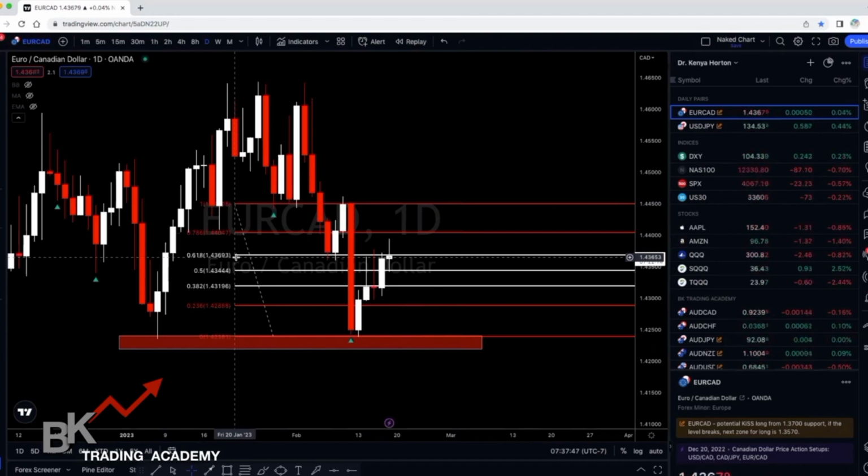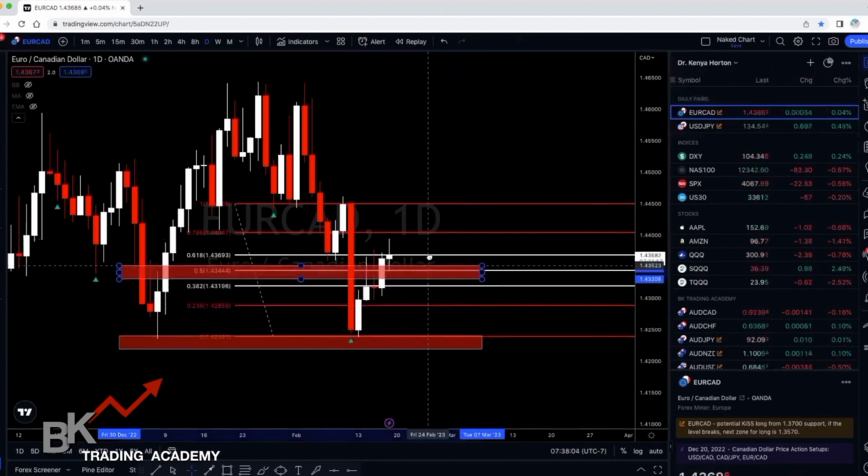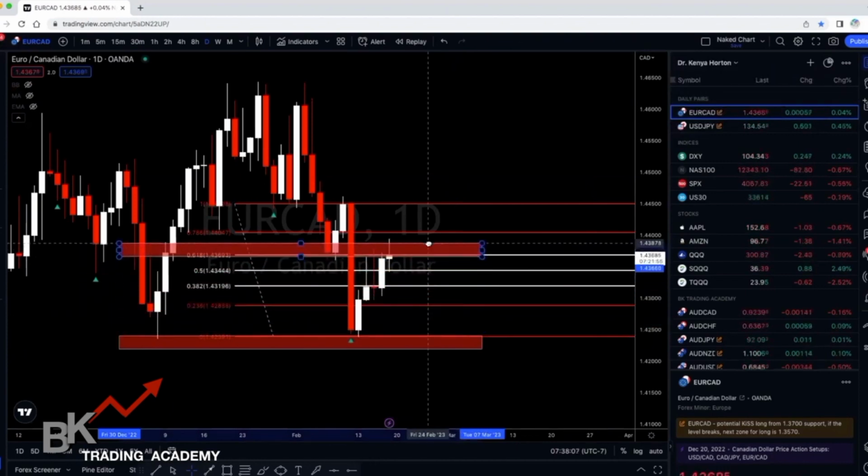So basically you're combining them with price areas that a lot of other traders are watching, and then the chances of price bouncing from those areas are higher. So that's how we want to use this. All I'm going to do is clone this zone here, and bring it to my area of structure where it is also the 50% or the 618.